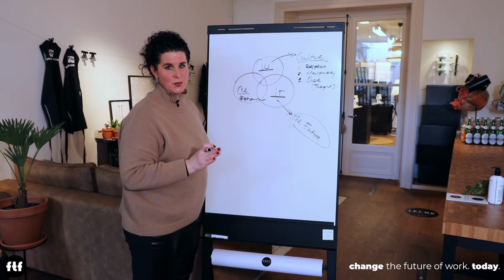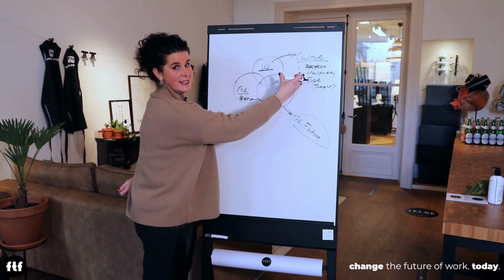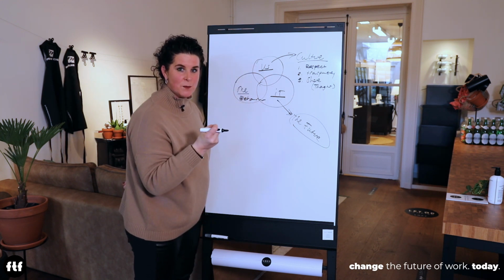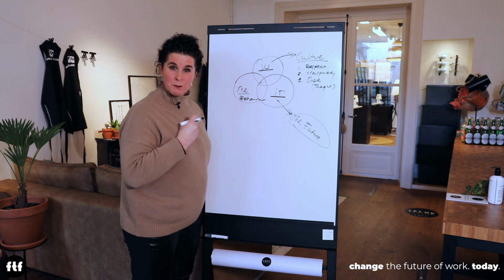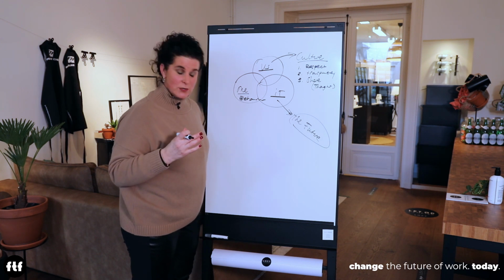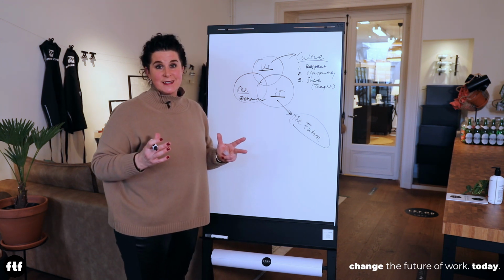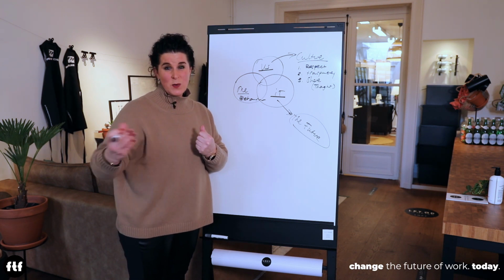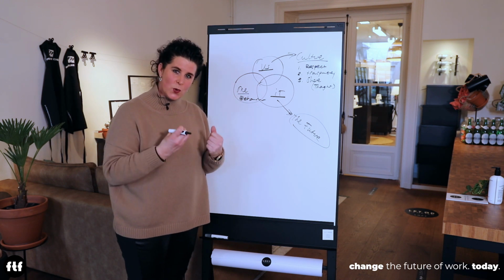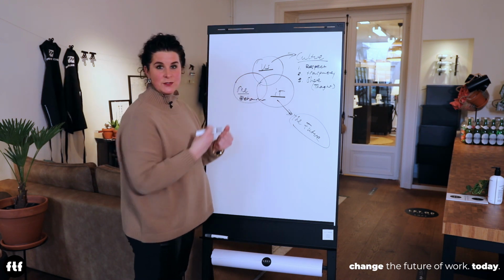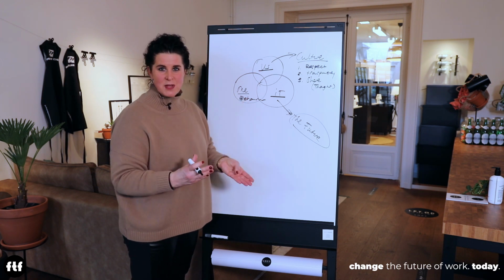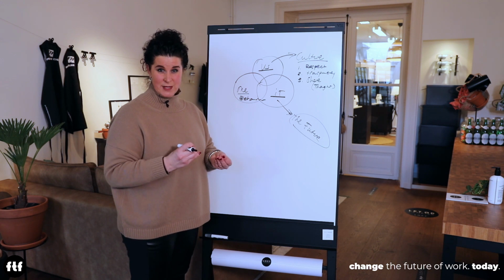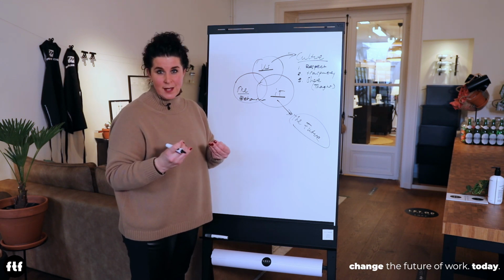Because what you need to do after setting these three elements is talk about it as a team. What does respect mean for me, for you, for others? Because it might be, and often it is, that respect for me has a perception that is totally different from somebody else. And just having the talk with each other about the element or the value respect makes it very clear as a team. You build culture immediately. We use the culture canvas as a sort of guideline to make culture in the team.